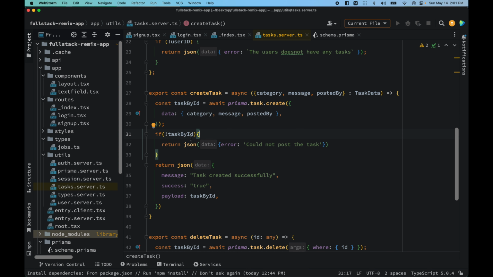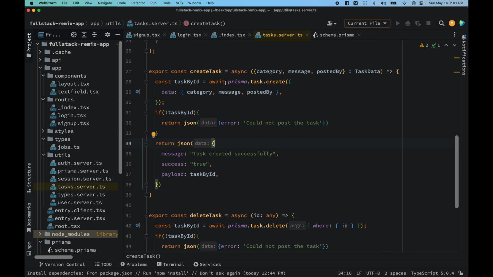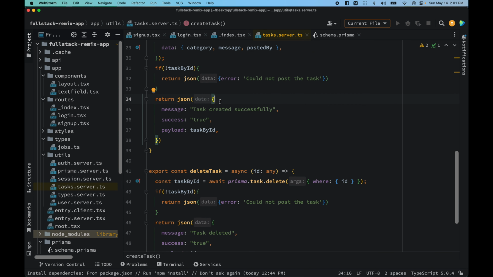If we have a task ID, then we return a JSON. If we don't have a task ID, we return an object with the error property. Ultimately, if this is successful, we get a task by ID, which is a payload that's returned as a JSON response. So this is pretty much how we deal with create task.